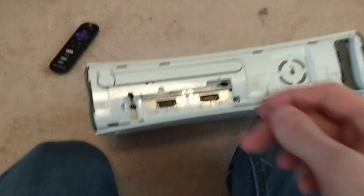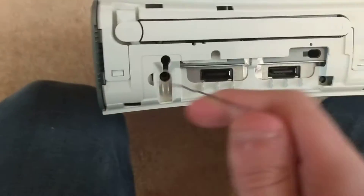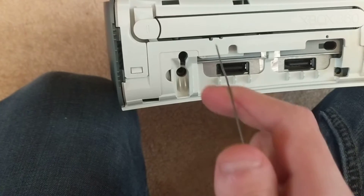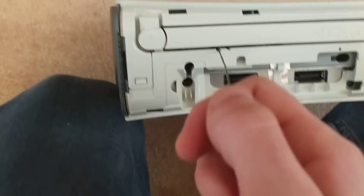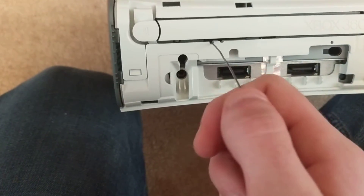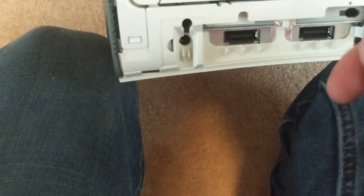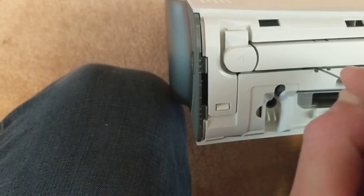I've taken the face plate off and I've got this big old paper clip right here. I want to see if there's actually a disc inside the disc tray still. Each Xbox has a way to manually eject the disc. For the original 360, we've got three holes — one here, one here, and one down here. So what we have to do is insert the paper clip in all three of these holes, and that should help the disc tray come out. Give me just a second here — I'm trying to fiddle with it.